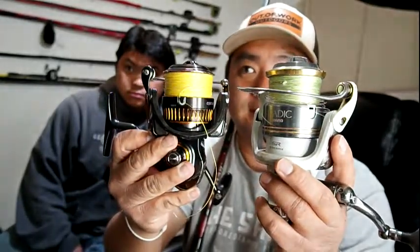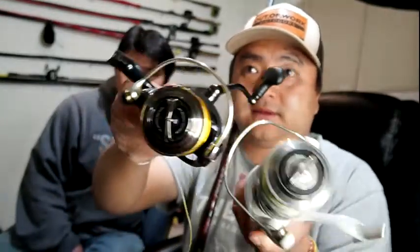So this is just a basic Shimano Stradic, the 8000 size, with a giant power knob on it. This thing has a lot of power also. The only downside, like we were saying before, is that it doesn't cast very far. I don't know what it is, but this thing could never outcast this thing. It just couldn't do it. That's why we haven't been using it for many years. These are fairly similar too, but for some reason this one casts better. It's also the new technology, probably how the line lays on the spool.